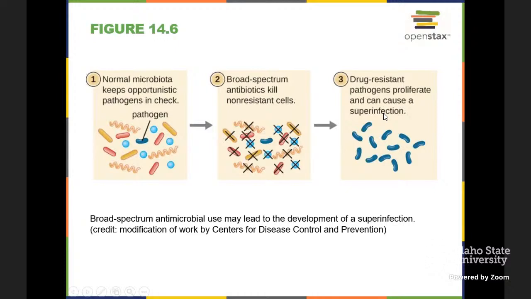All right. So they're drug resistant in the first place. They didn't become resistant from this treatment. It's not like this made them resistant. They already had the resistance. All right. And now they proliferate. And in this situation, we call this a superinfection. All right. Where you have basically selected for these by inhibiting all of these others. All right. Lending to an overgrowth of this.